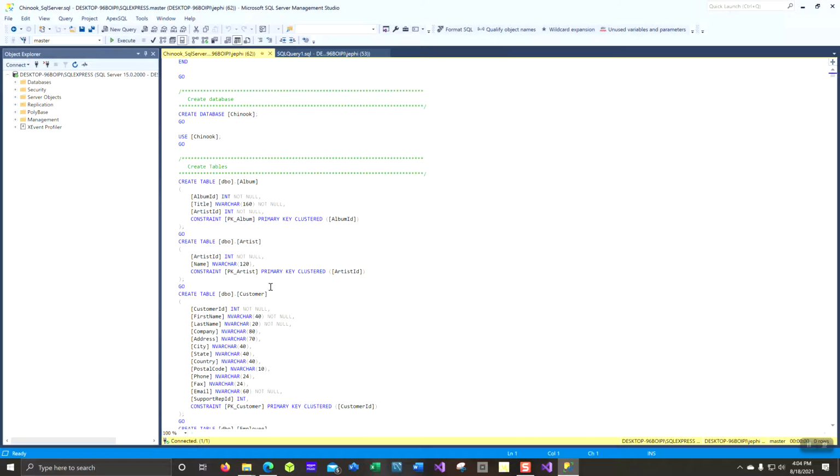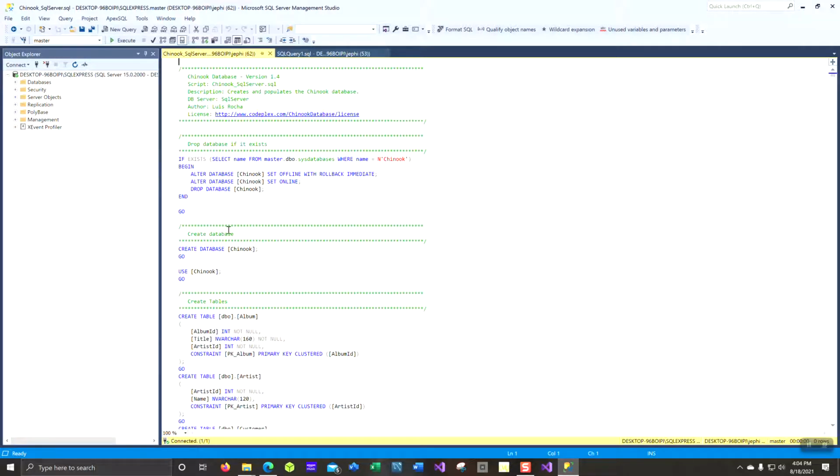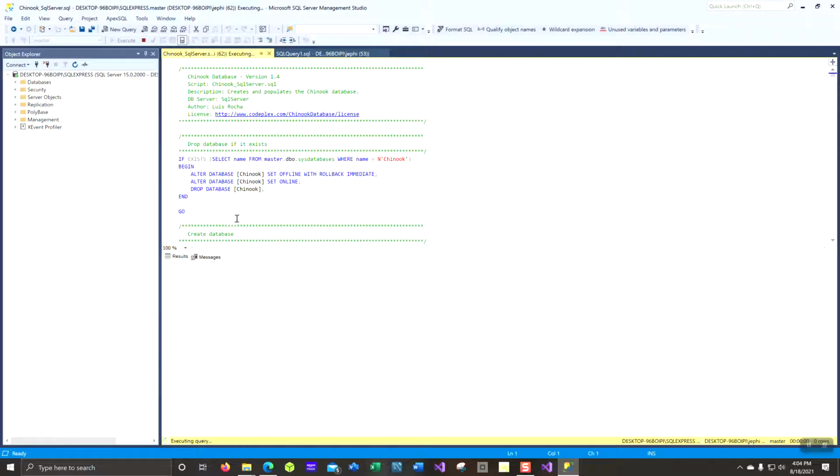Okay. Now this is a very long file, so I'm not going to go through line by line here. But anyway, there's a button up here which says execute. And you'll get some messages here. It already exists on my machine, and I didn't erase it, but even if it says that, if you've already created it or whatever, you can just ignore that. It says one row affected, so many rows affected. Okay, so now Chinook exists.